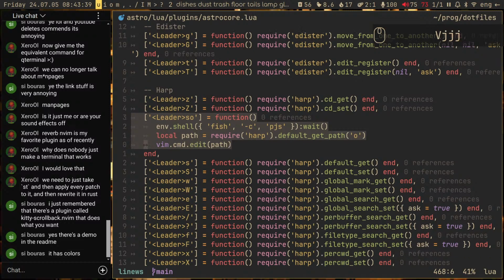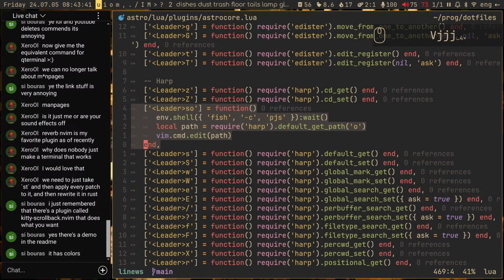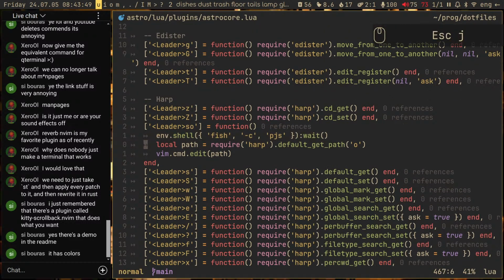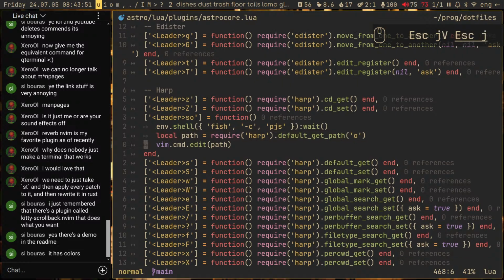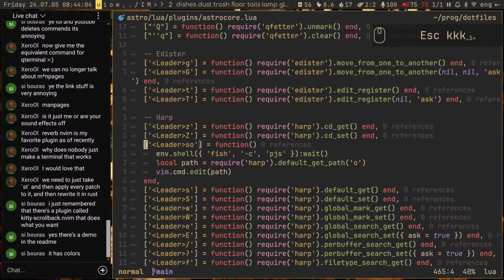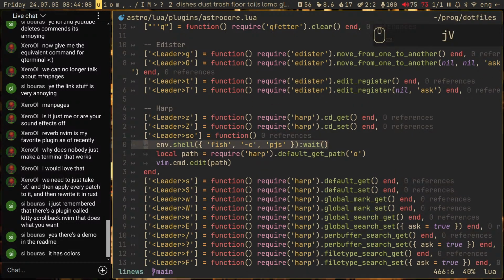Well, I could just make a special cased mapping for harp to execute the command that actually updates the file, and then still get the path and go edit it. So I still have the mapping leader S for harp to let me move to default harps, but it just so happens that when I want to access the register O, it should have some special behavior.